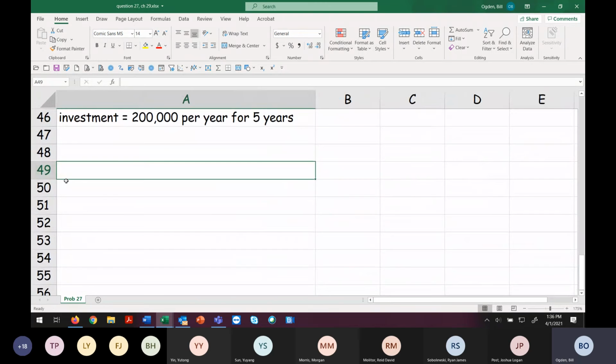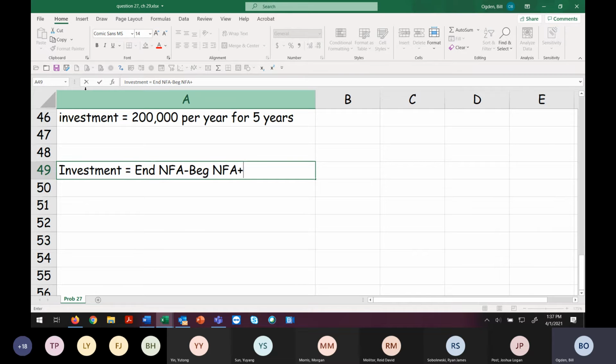Our equation said that investment equals ending net fixed minus beginning net fixed plus depreciation.